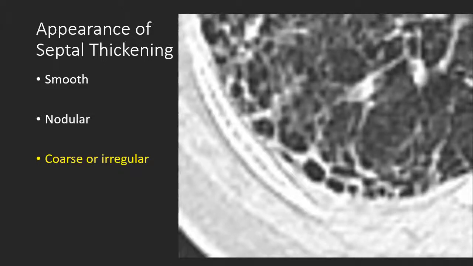Here's another example, again, where we can see all these lines out on the lung periphery. In addition, we could see some areas of honeycombing. These are these cystic spaces, as well as areas of traction bronchiolectasis, these dilated peripheral airways out on the lung periphery. The reason why we see these associated findings is that coarse intralobular septal thickening is often a manifestation of fibrotic lung diseases. Another name for coarse or irregular septal thickening in association with intralobular septal thickening is reticulation. And again, that's something that we typically attribute to fibrotic interstitial lung diseases. We'll spend greater time discussing this topic in a fibrotic lung disease lecture.